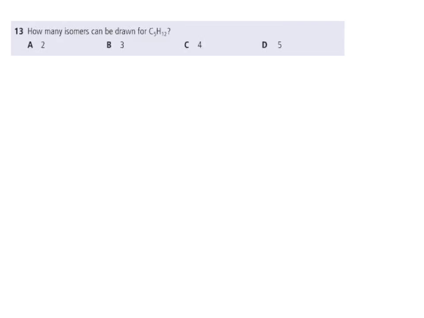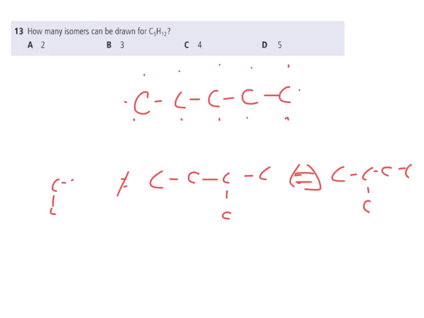Number 13, how many isomers can be drawn for C5H12? So this is just pentane, it's an alkane, no double bonds at all. So I could draw just the backbone and you could go ahead and put all 12 hydrogens on if you want. But when you draw in isomers, I think it's easier a lot of times just concentrate on the backbone. So then my other option is to have four on the backbone and then the other carbon could be here. Or it could be here, but these are really the same thing. They're mirror images. And if I put it out on the end, that's really the same as this one. That's no different.